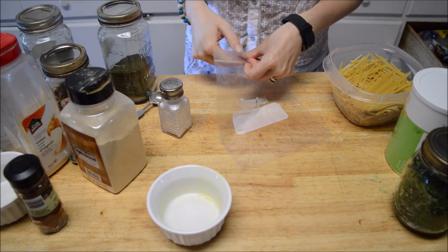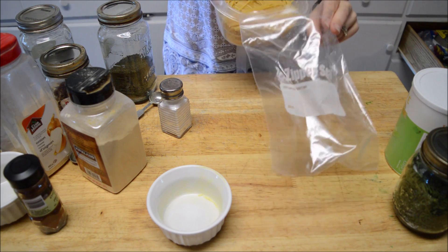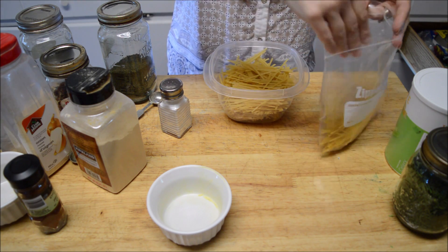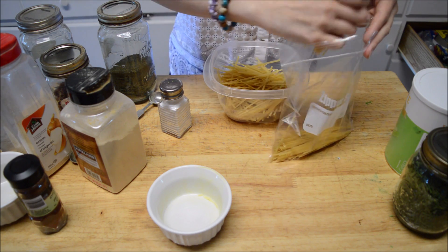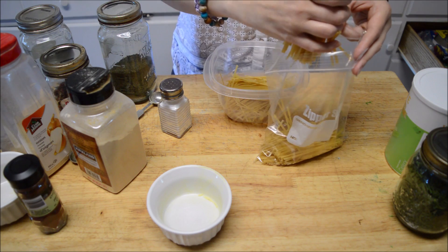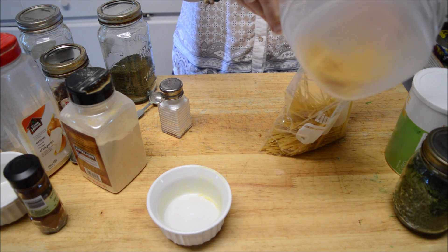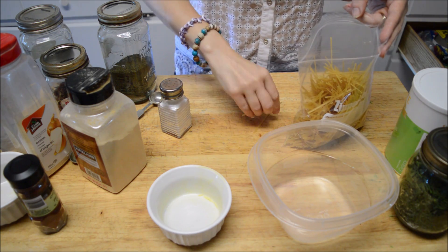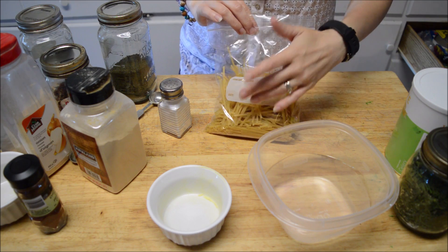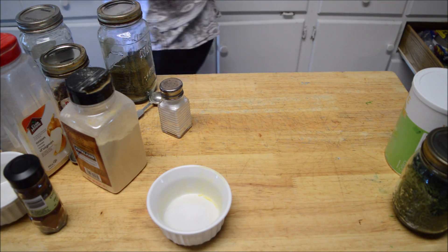Hello again. I'm just going to make a single bag of this one because I don't want to go downstairs and get another batch of spaghetti right now. I have nine ounces of spaghetti - I broke off a little too much, but you want eight ounces. I'll make up the difference with some extra water. This one is going to be the creamy chicken - that label is going to poke through the bag. I'll set that to the side for a second.